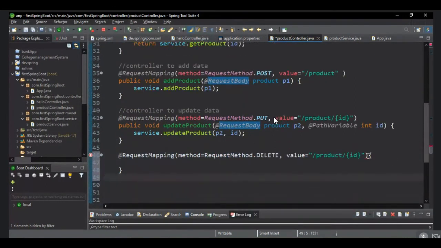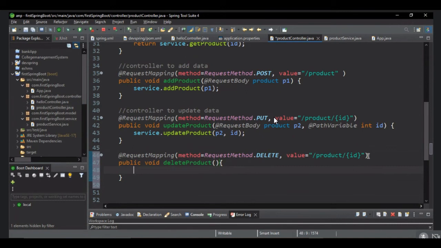Actually we have to write the method, then we can add the brackets. Public void delete product. To delete one product I have to read the ID, no? So how to read the ID? From which place do we have to read the ID? Request body? Path variable.